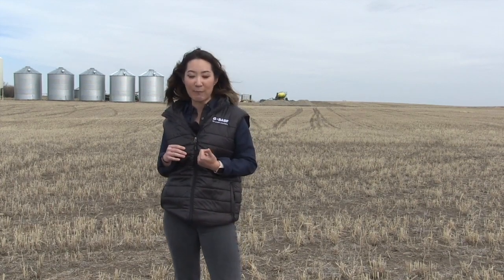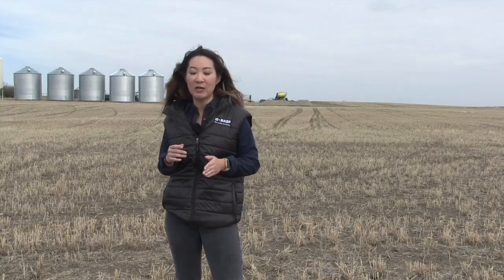If you're in an area with tight rotations and dealing with volunteer canola coming back up, what are your recommendations — how do we tackle volunteer canola? When it comes to volunteer canola management, we recommend a layering approach called advanced weed control. You go in with the pre-seed herbicide in addition to glyphosate, which leverages multiple modes of action to target not just challenging weeds but also rounds out the weed spectrum. Then you follow up with an in-crop herbicide application to remove that weed competition for good.